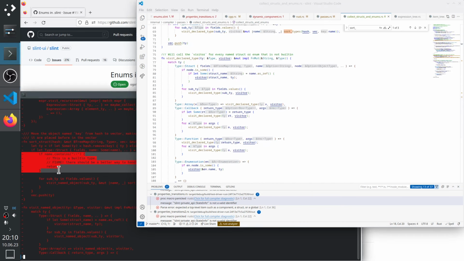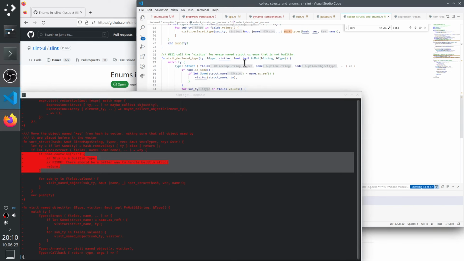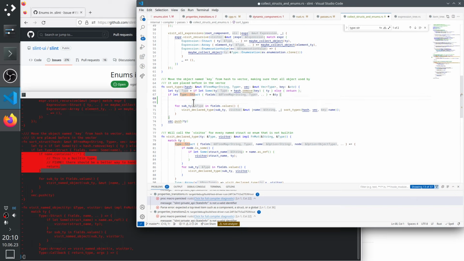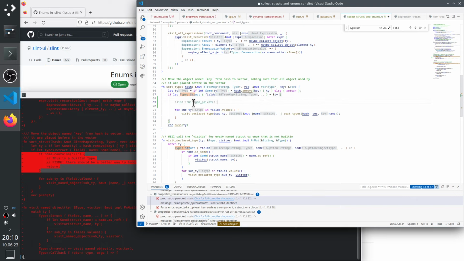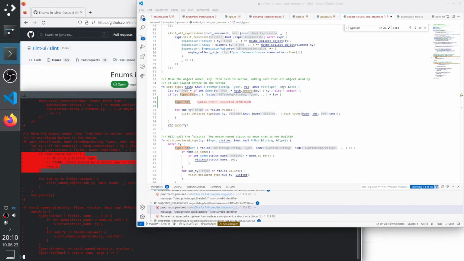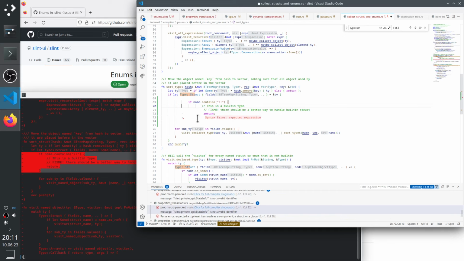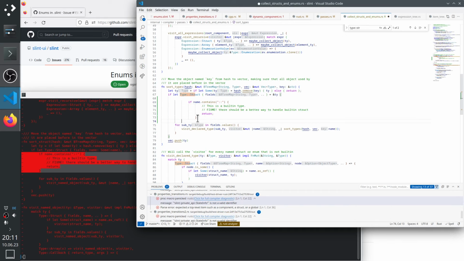I will add that back and see what happens. Type struct and sort types. I just add that back and see what happens.